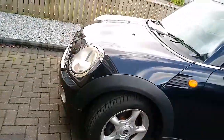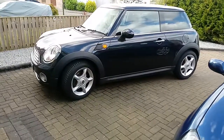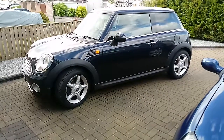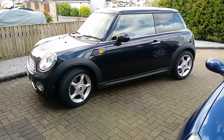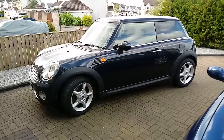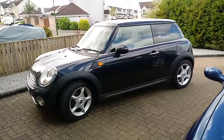Unfortunately the engine is rather problematic, shall we say. The first thing that went wrong with it was the Vanos solenoids light kept coming up, throwing an engine light on the dashboard, but an oil change cured that. Unfortunately, as soon as we did the oil change, that's when the problem started. We used the correct grade of oil, and first of all the oil filter housing was leaking profusely. Huge oil leak from that, so we got that fixed, which involved the whole front of the car having to come off.